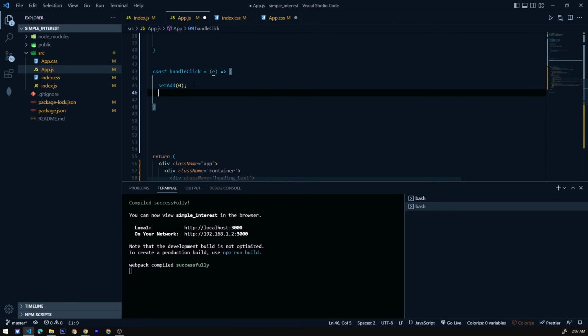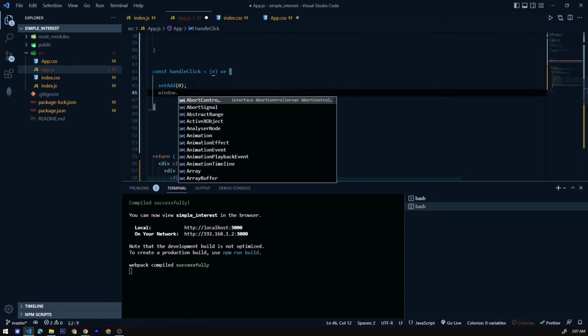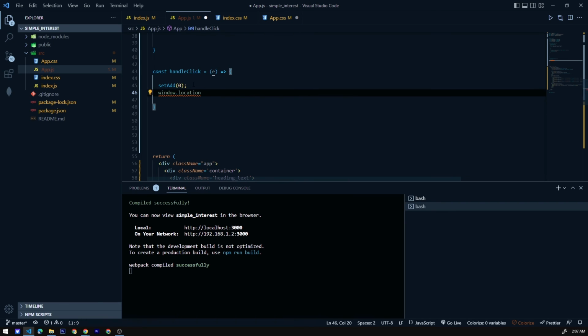And after setting 0, we have to refresh the whole window. So we have to write window.location.reload and call this function. Let's check our application.